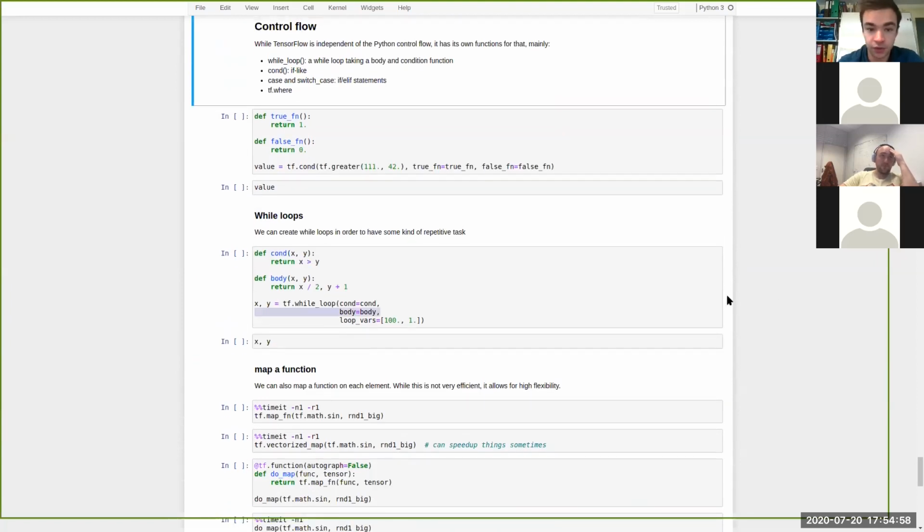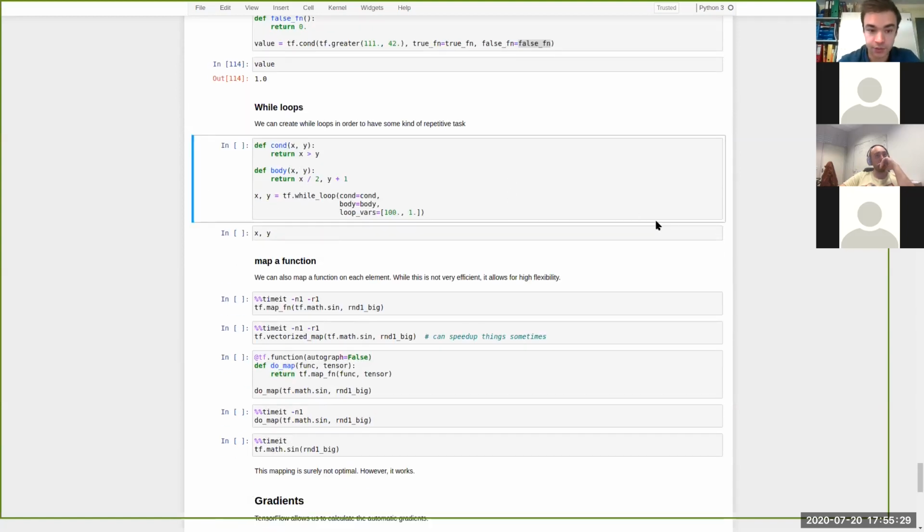I mentioned before the control flow that we can add. What we can do is define a true function and a false function, and now use tf.cond and give a condition, which again is a tensor because it's a bit dynamic, on true this function, on false this function. It will anyway execute both functions to build the whole graph, but either it goes in this part of the graph or it goes in this part of the graph.